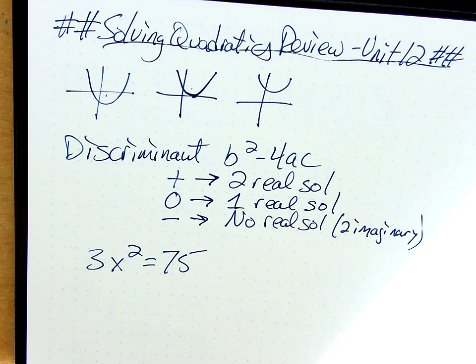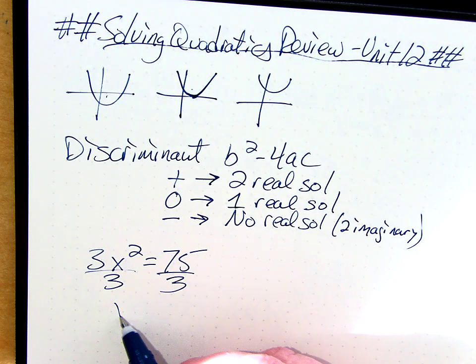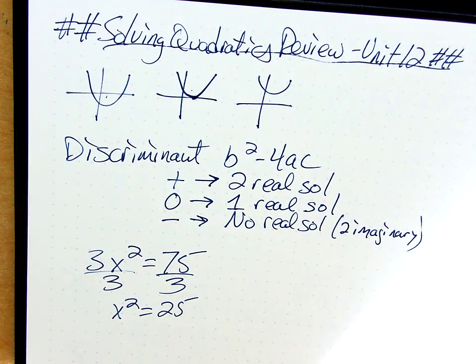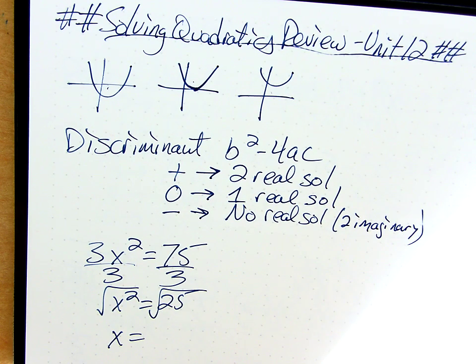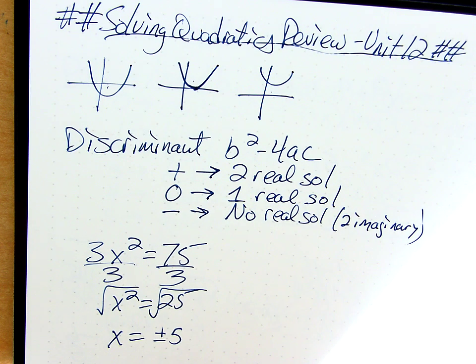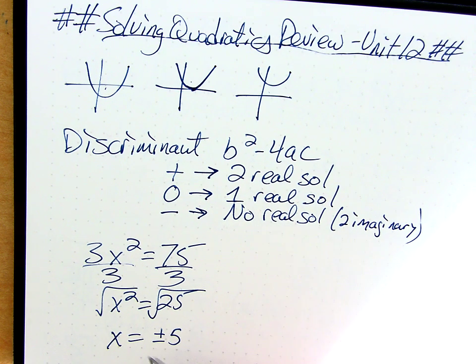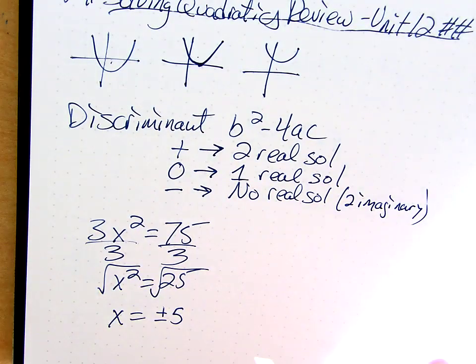If I was going to factor, I'd want to do that, but there's a hint, I'm not going to factor this one. I can divide both sides by 3, and I get x squared equals 25. And then what can I do? Square root both sides. What is the square root of 25? Yes, positive and negative 5. Remember, when you take a square root, you have to remember both roots. So if you were to graph this quadratic, it would cross the x-axis at positive 5 and at negative 5. Okay? So this is called solving by square rooting.